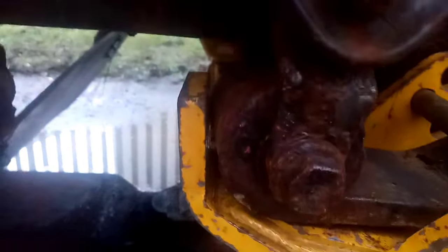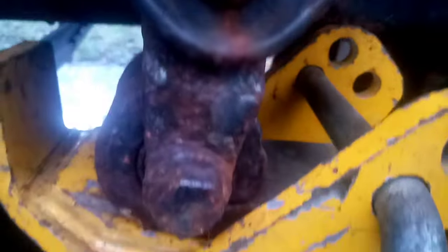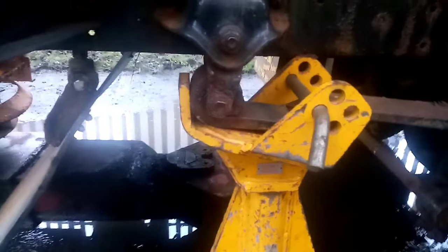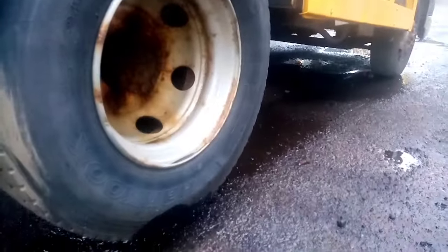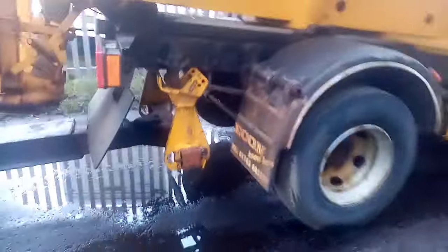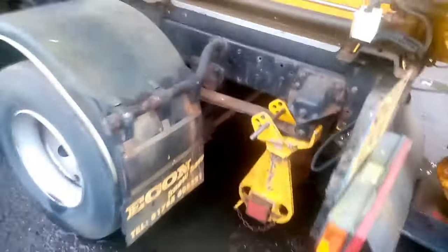Just got to make sure that this plate here clears the chassis. So I'm just going to pick it up there just to let you see how it works. So it's sitting on the girth of the fork. If I extend it out, you can see the plate hits the back of the eye so it can't go backwards. And if I extend it in, you can see that the pin hits the back of the eye so it can't go anywhere. So yeah, let's get extended out like that, pick her up. Job's good, everything's clear. So yeah, we'll get that chained on there now — and there's the near side. The chassis is sitting lovely there. So yeah, let's get it picked up.